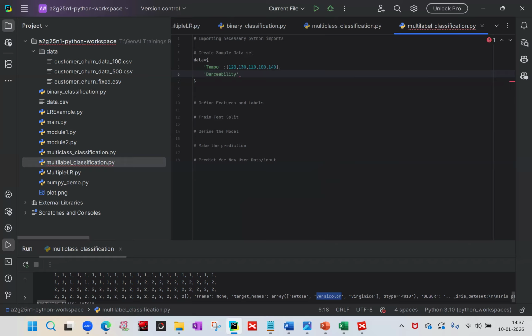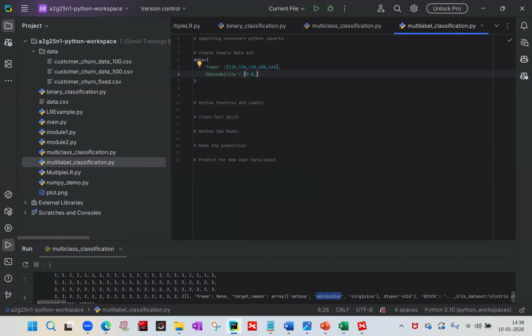Danceability. Danceability is a parameter which will let you know how much possibility a person can dance to that particular song. For example, if it is 0.8, there is an 80% chance that 80% of the people who hear this song will feel like dancing.